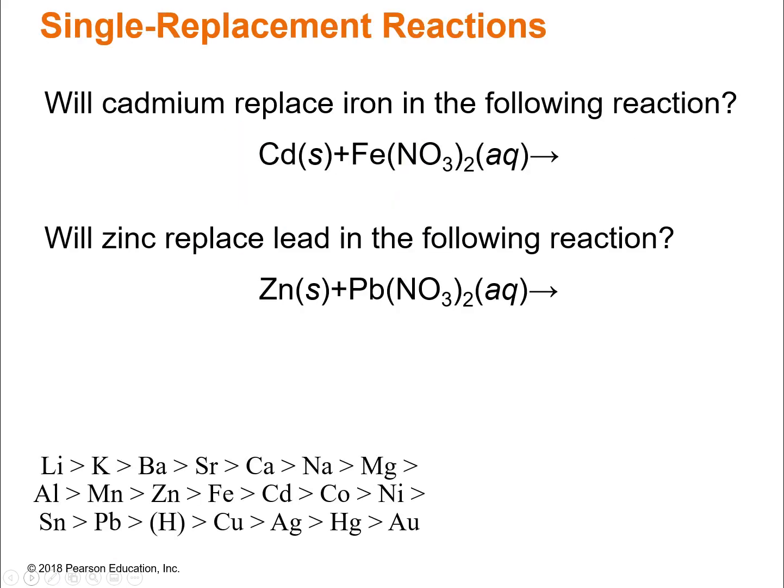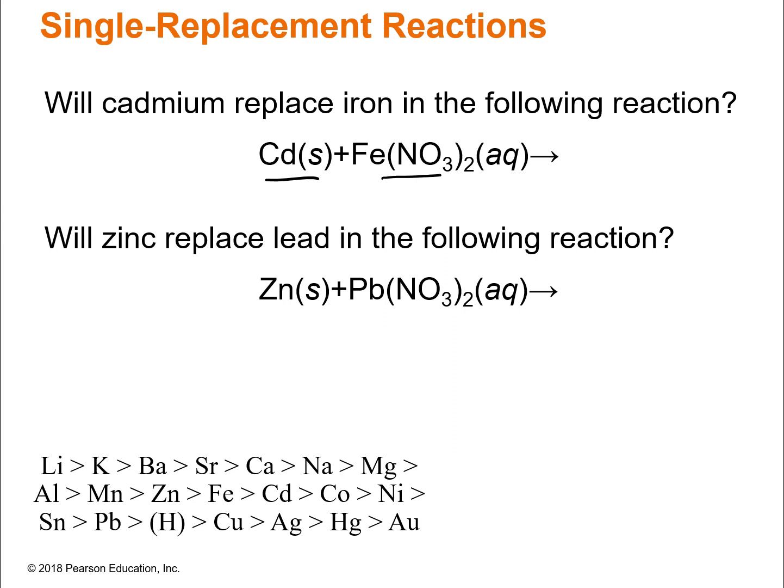Let's do some single replacement practice questions. I've got your relative activity series down below. We'll talk through the first one together, and then I'll let you do the second one on your own. Will cadmium replace iron in the following reaction? We've got solid cadmium being added to iron 2 nitrate.